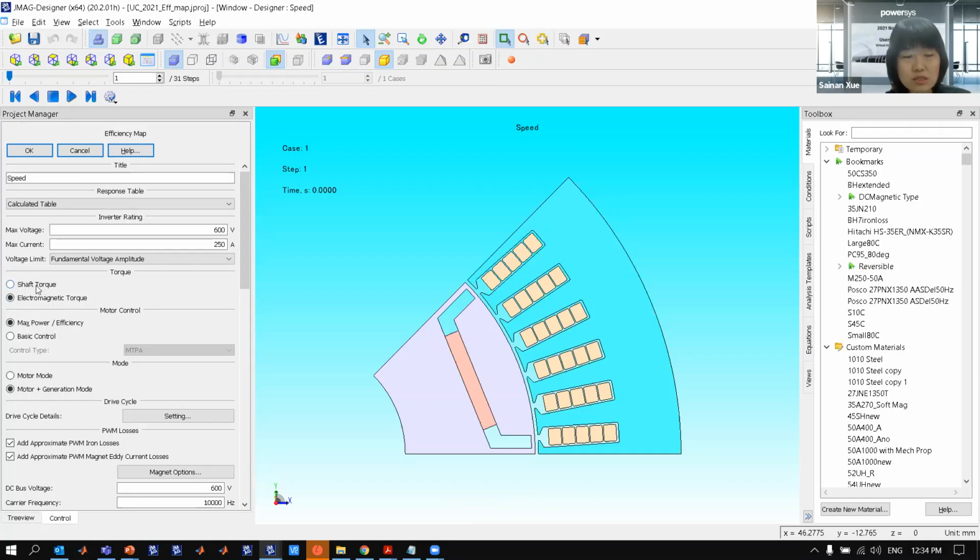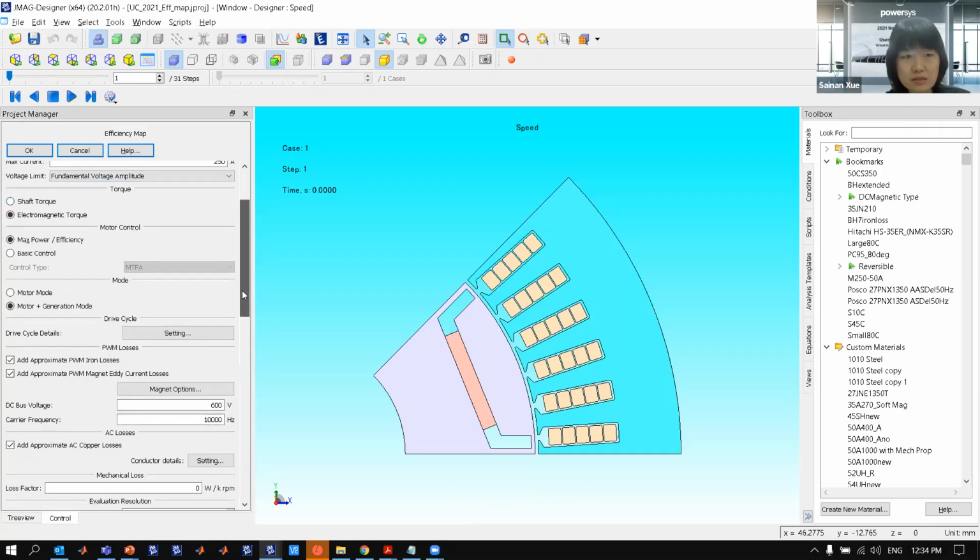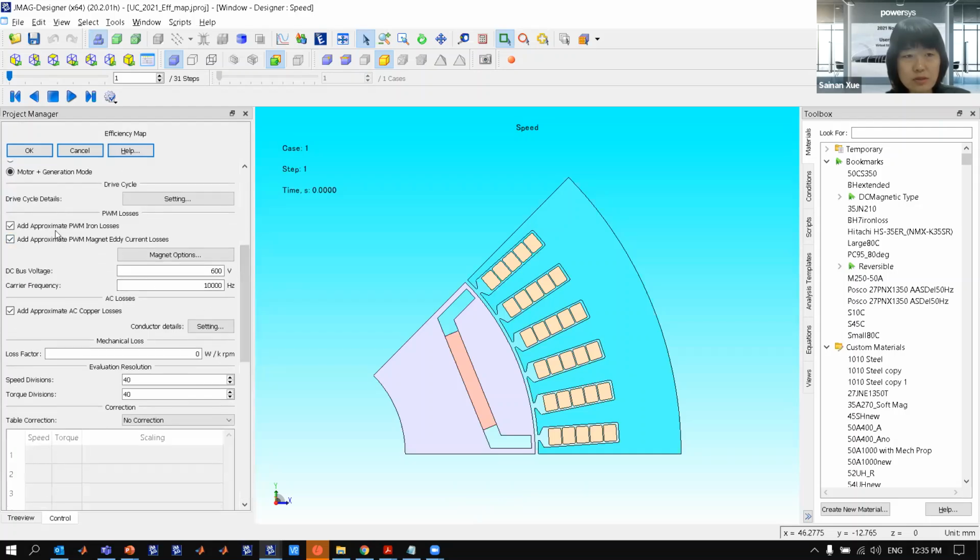The shaft torque is simply the EM torque minus the losses. We also have the approximate PWM iron loss option that you can add to the efficiency map.